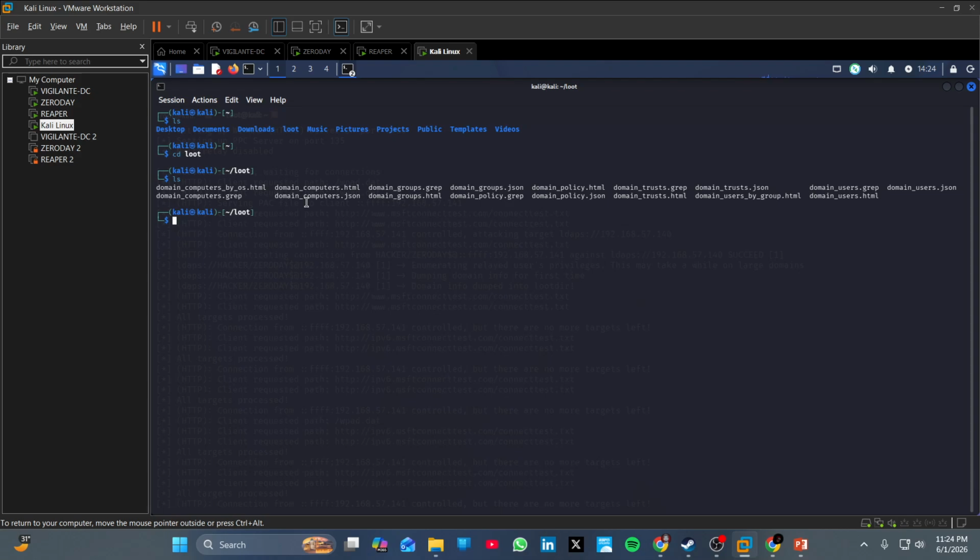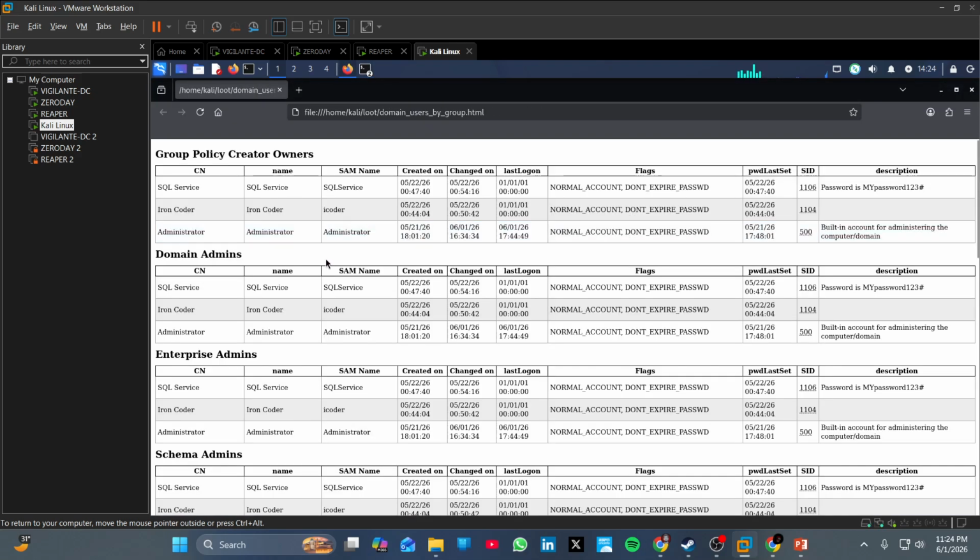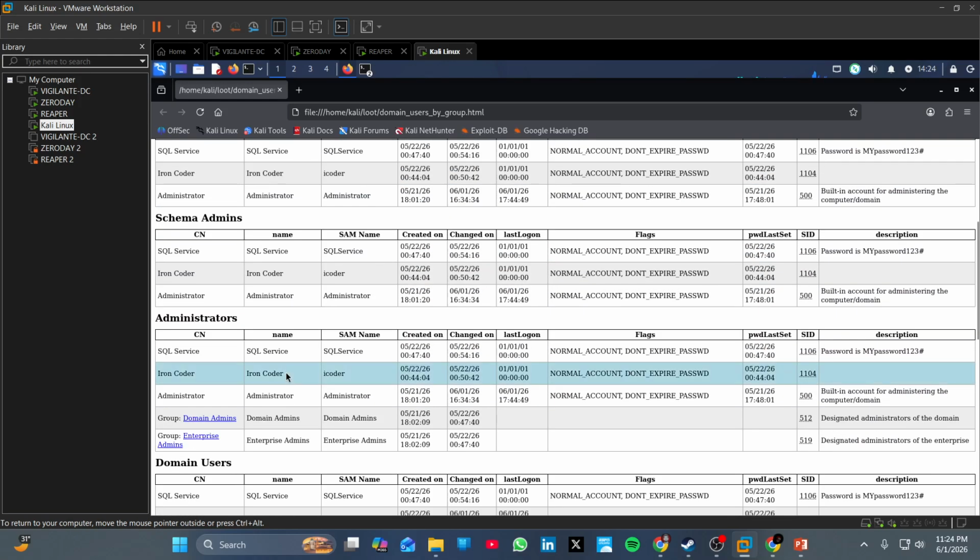Now I love this because we can come in and we could say something like firefox domain_users_by_group.html. Press enter and see, we can just look at the domain users by group.